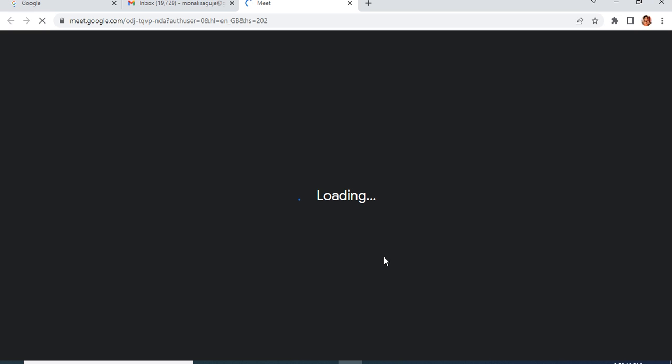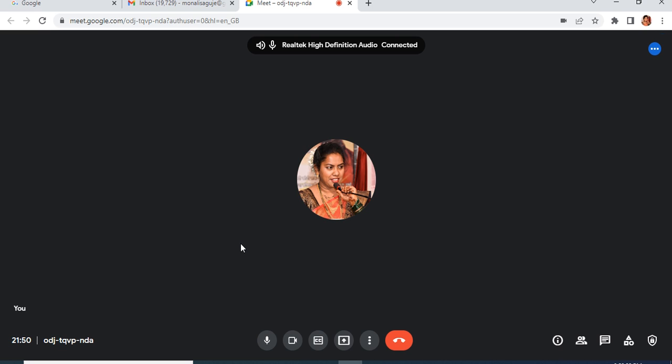Let's see what features are there in Google Meet. So I have clicked on start now. You can also click on start now and then send the link, so anybody can enter the meet immediately. Now the most important thing, Google Meet is also called a call. So it's like saying I'll meet you over a call on Google. You can see this phone button, that's why it's like a call. And when you have to drop out of the call, you can just click it here.